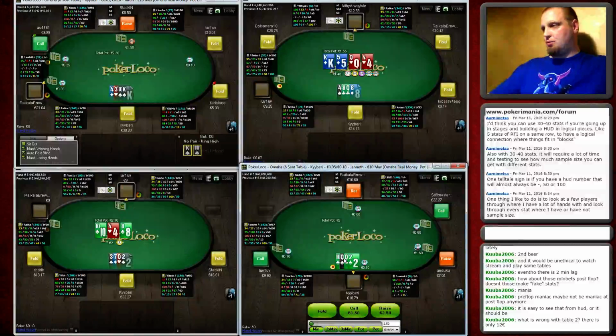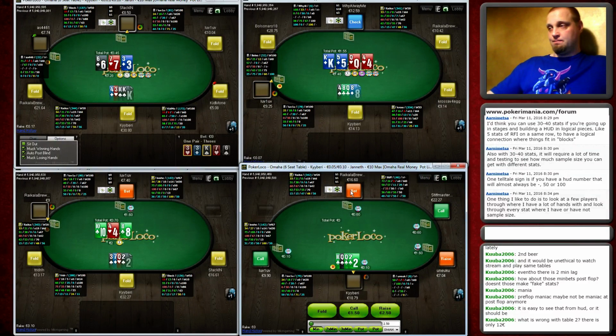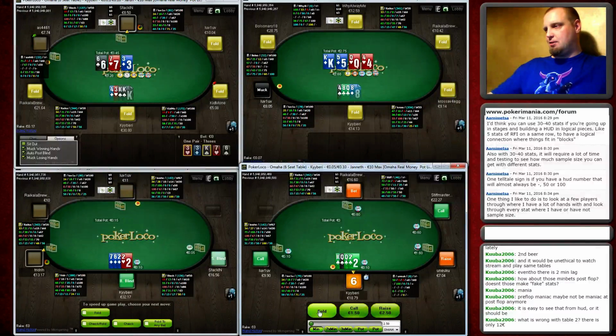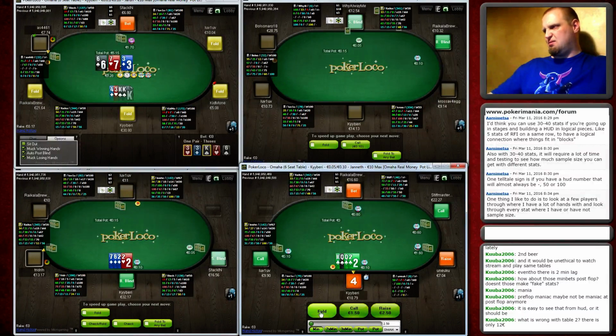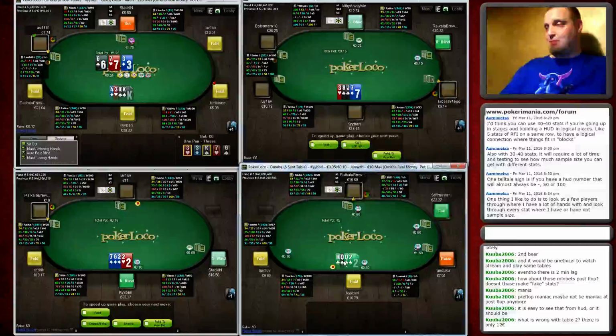I'm actually going to fold because Raikala makes a bet instead of a check on the flop. So he might actually have aces, and now some guy makes a 4-bet. It's not even pot sized. What the crap? I don't know. I'm just going to get away with my queens.